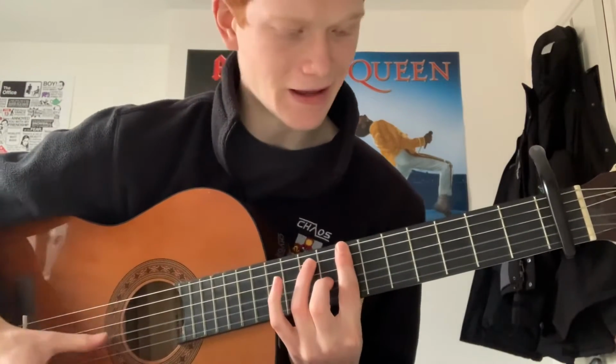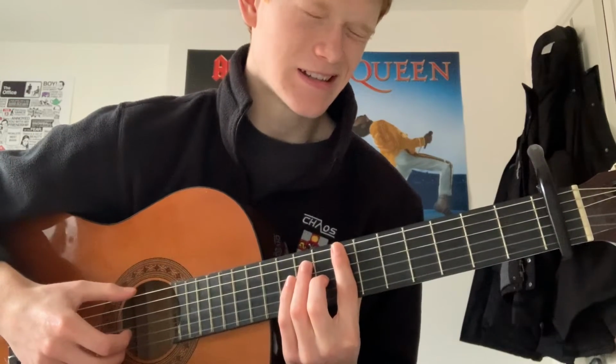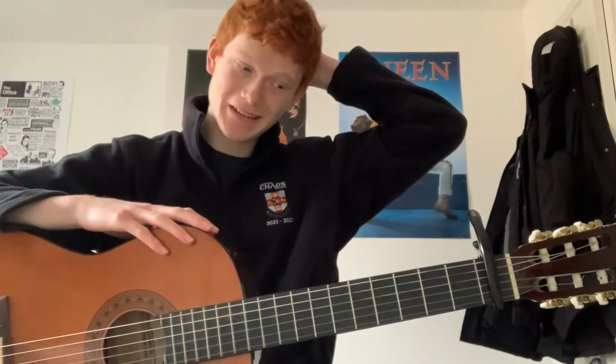And then to a B7 maybe. It's like an F major shape on the 7th fret without the pinky. So that's the introduction. As I said, it's quite complicated. Just take it slowly. And now we'll go on to the verse.